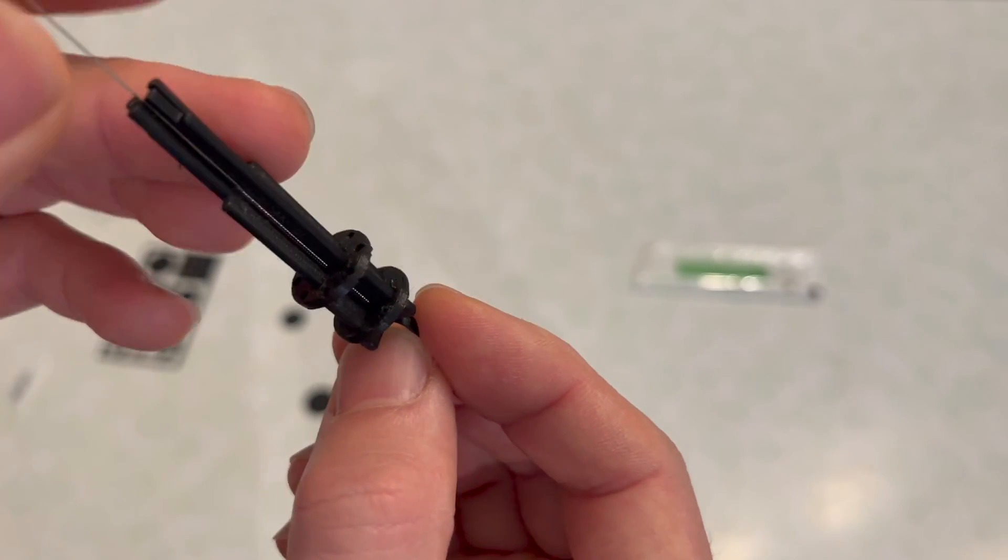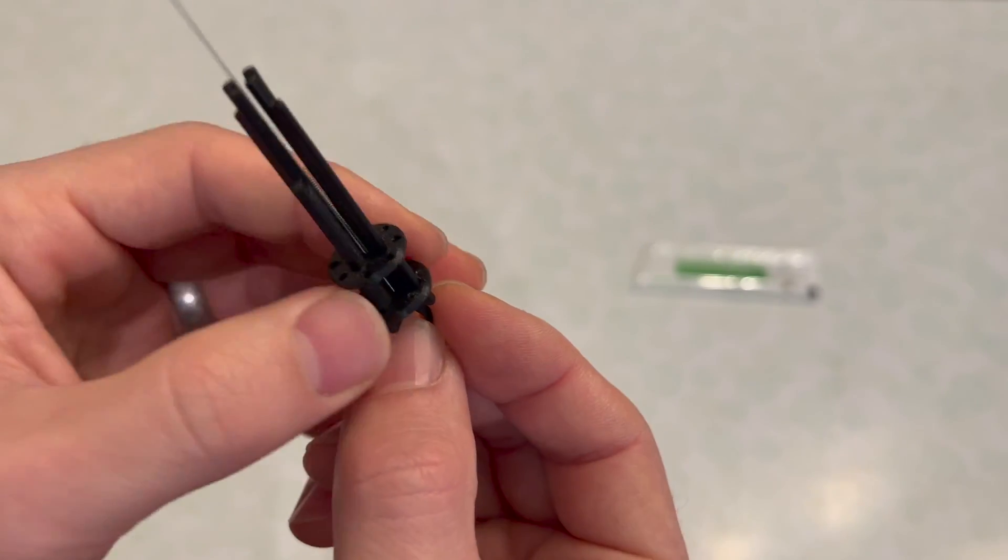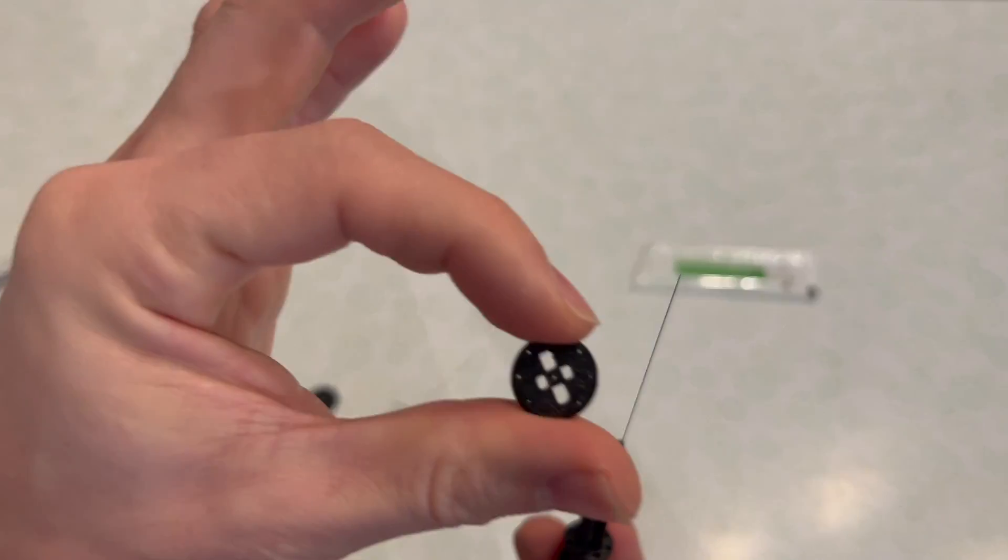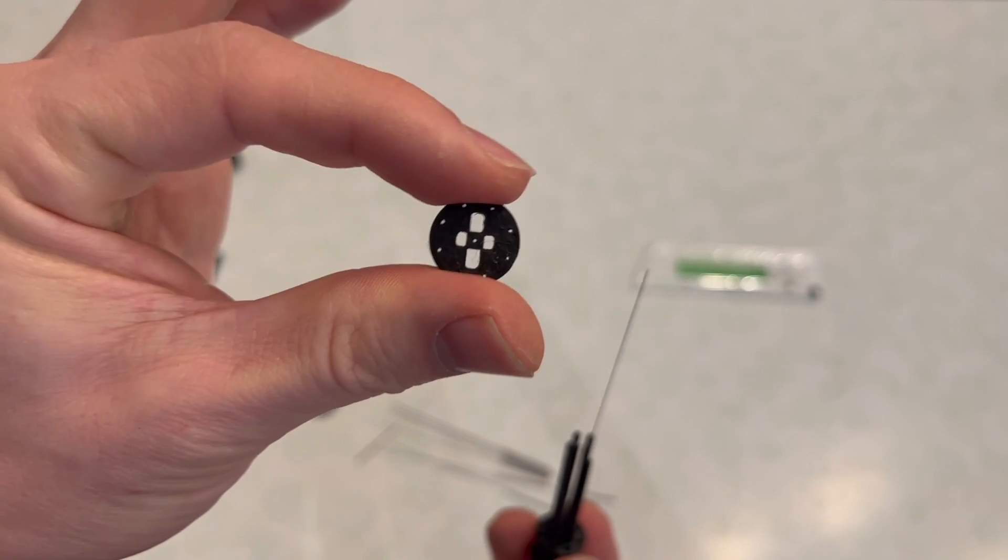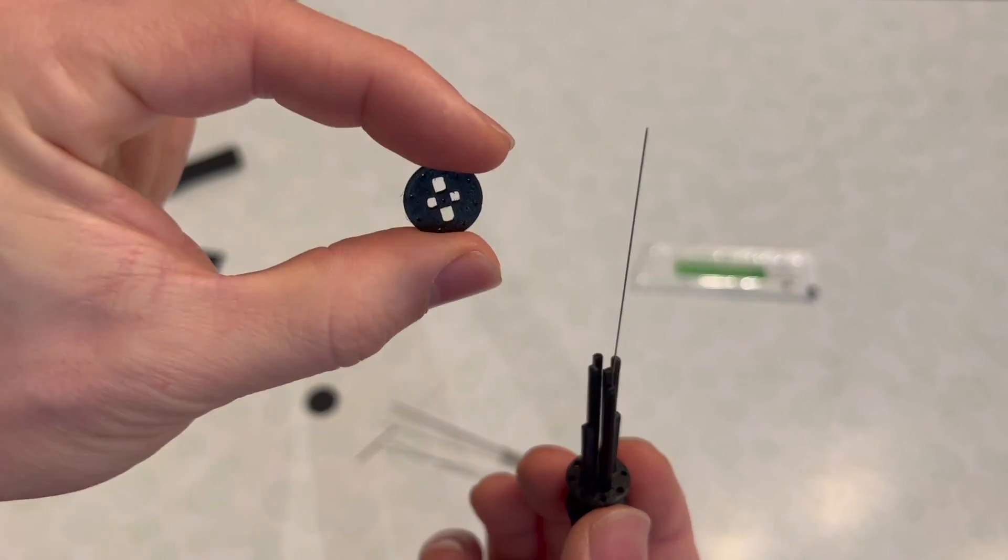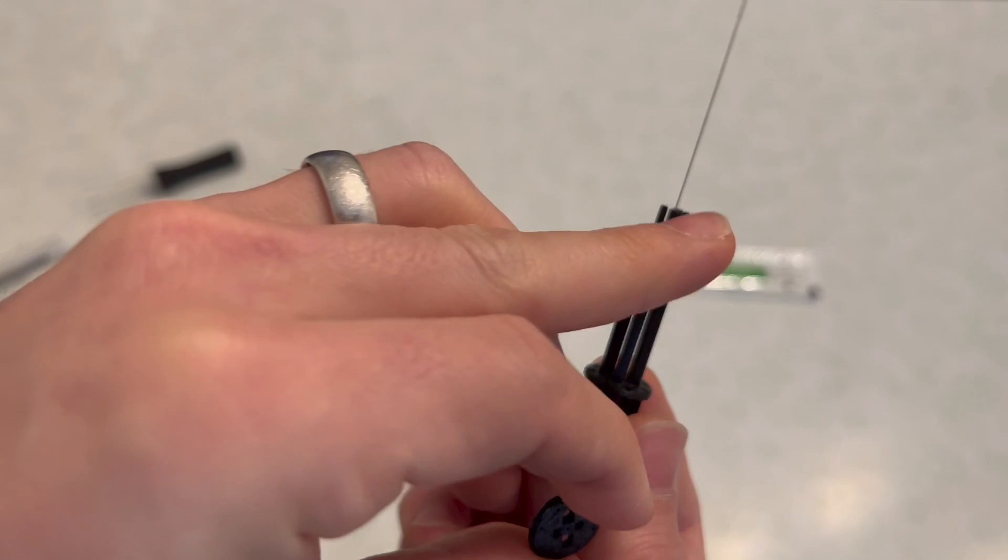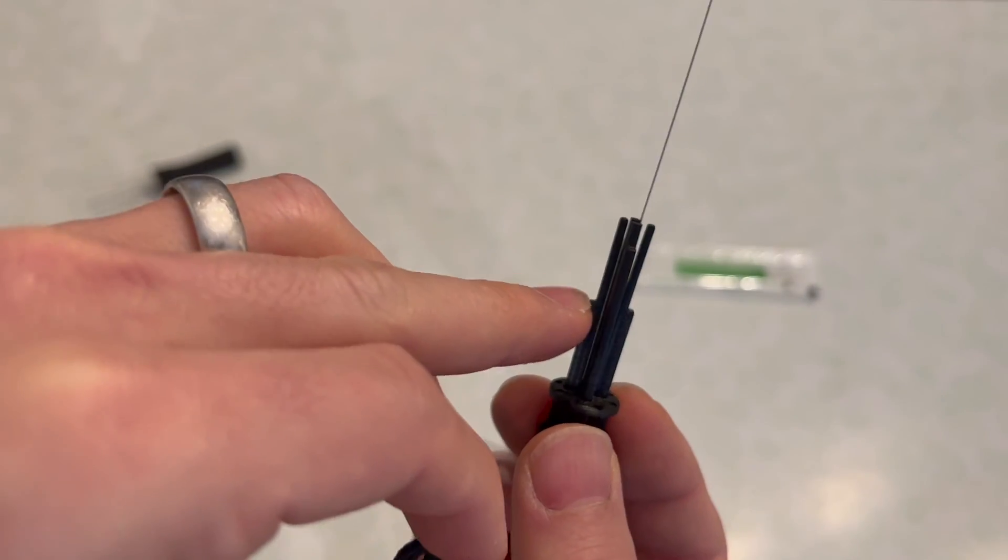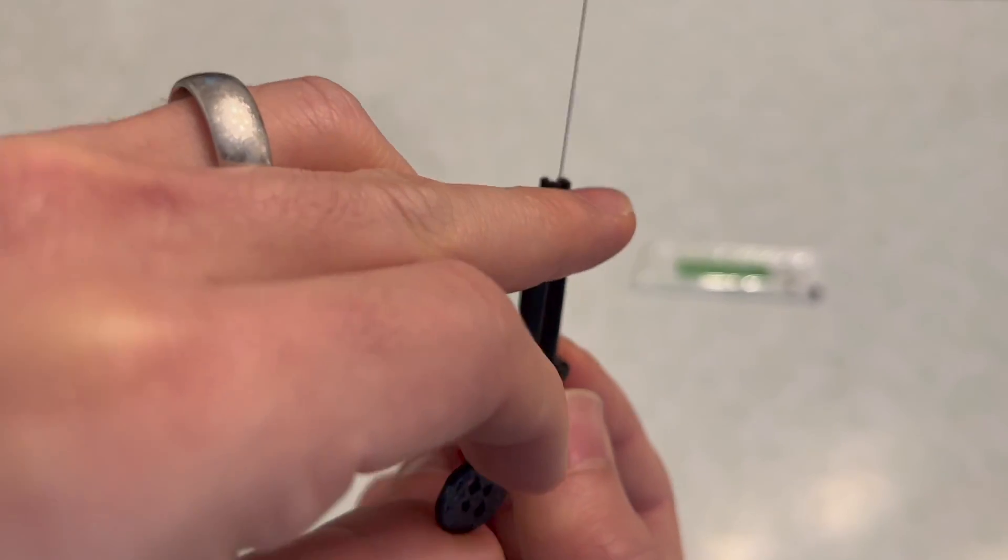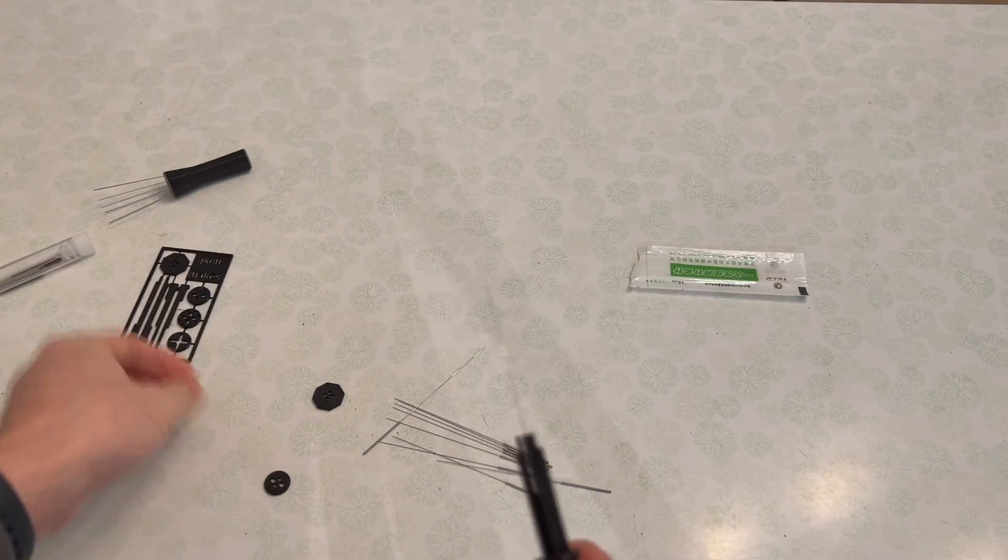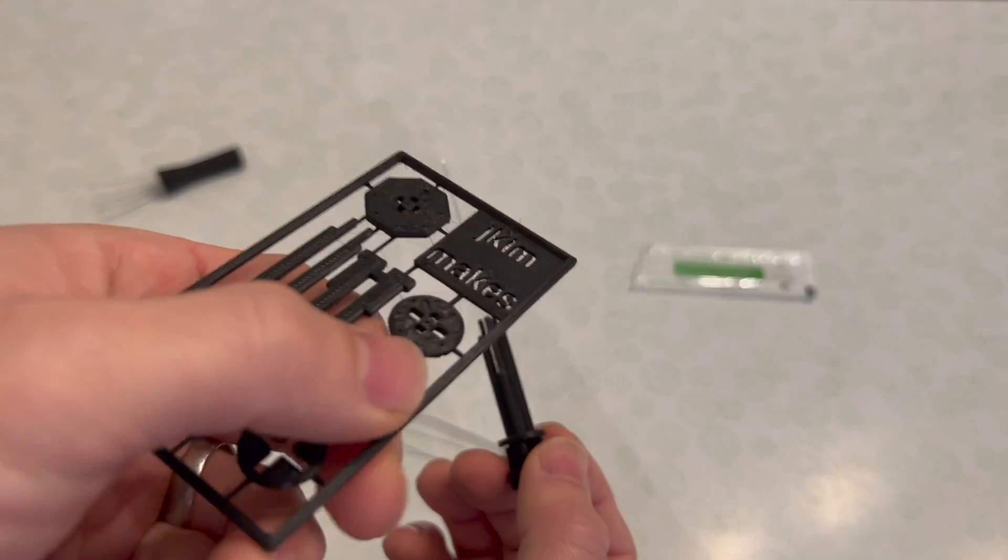You can see this handle seating at the bottom of that top piece there. Then you want to grab the center piece, the second bottom piece. You can tell it's the second to the bottom because it's got smaller rectangles and larger rectangles, and those line up with this frame here. One is a little bit longer and one is a little bit shorter.